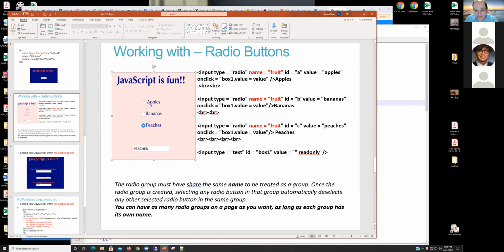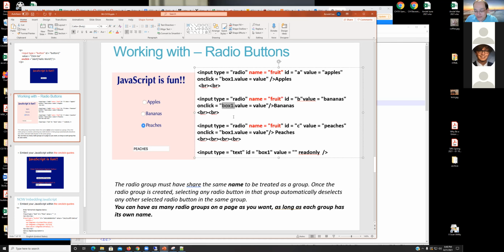So when I click on apples, let's say, then it would go and say, oh, so box one dot value equals value, right? In this case, it's apples. See apples here, okay? Same thing here. If I clicked on this one, box one, which is this, box one dot value equals the value here, right? And how does the computer understand which one is which? A computer understands which one is which because of this box one, right?